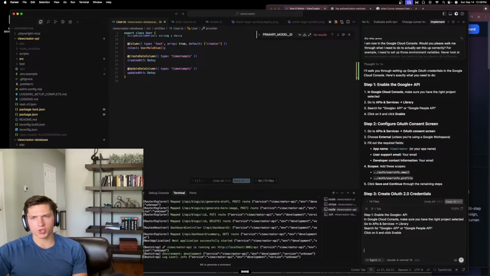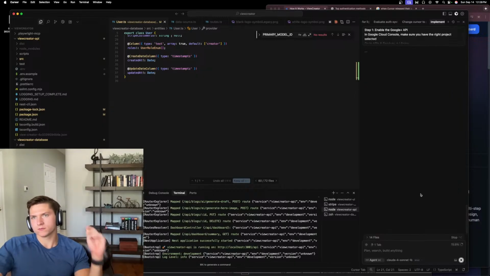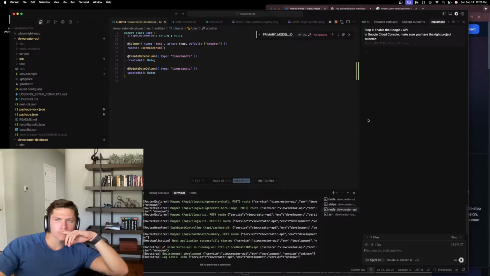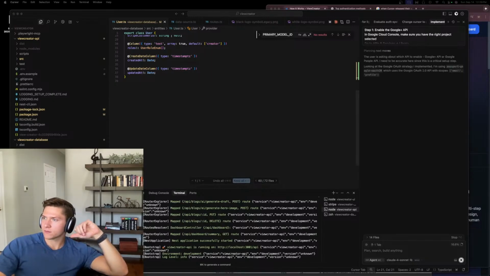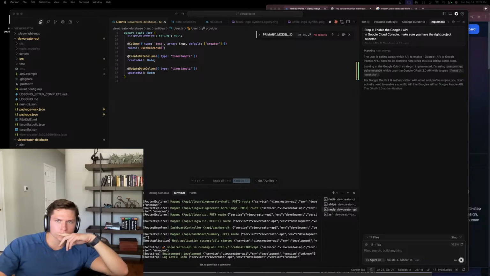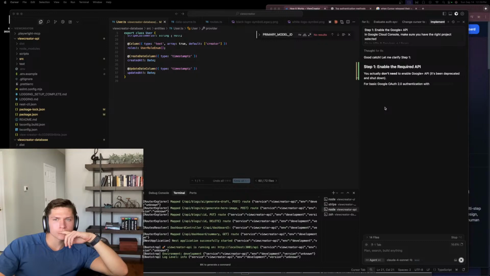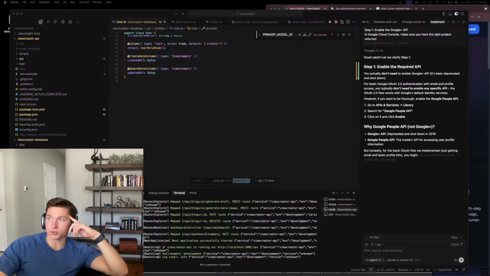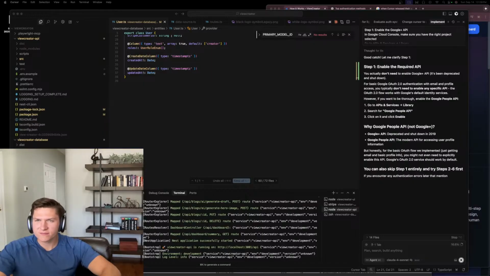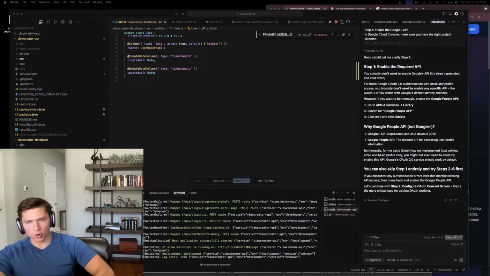Is it Google Plus or is it Google People? All right, don't do Google Plus. So Google Plus API was deprecated and shut down in 2019, and the Google People API is the modern API for accessing user profile information. Okay.